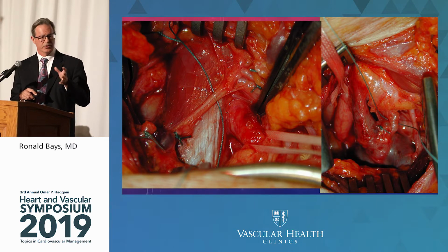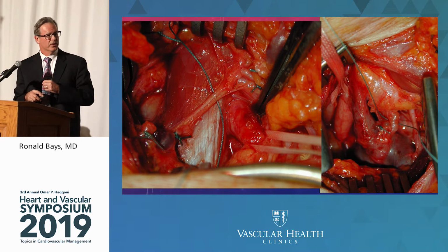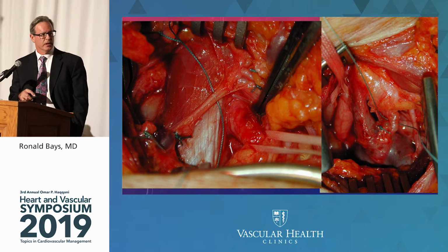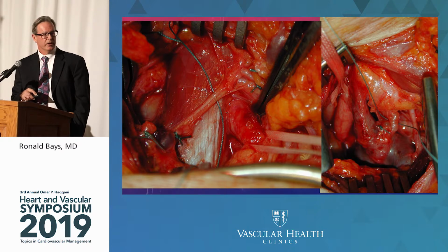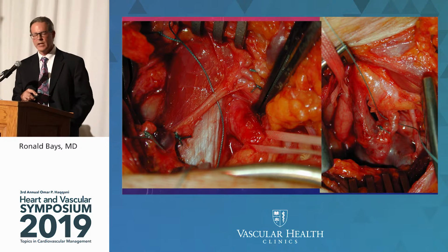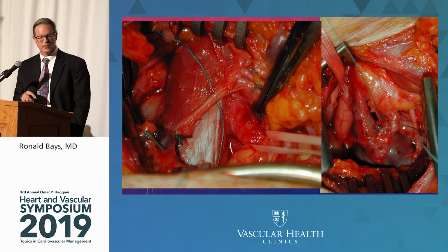It's a similar exposure to what you might do for thoracic outlet syndrome, but not quite as extensive. And then this would be the more medial side of the dissection. This is the common carotid artery here, the jugular vein here, and this is another important structure to note. This is the thoracic duct that's draining lymph from the head and neck region, and if you cut that, you're going to have lymphatic fluid all over the place, and then this thing is difficult to chase. Sometimes it retracts down into the chest. So typically we just ligate that if it's in the field of view.